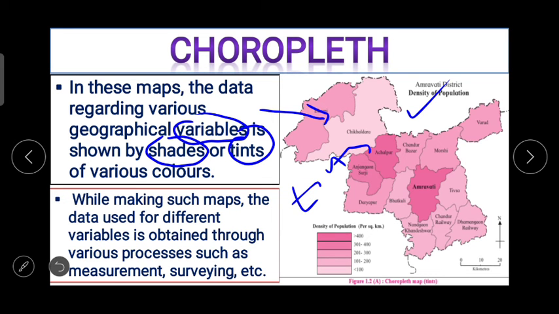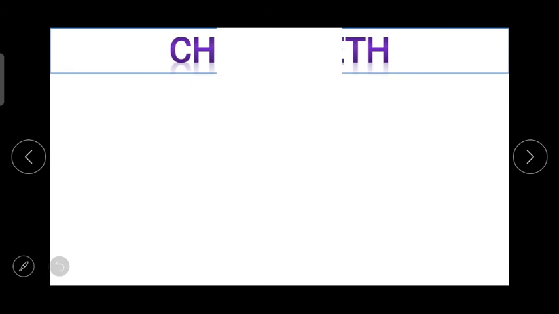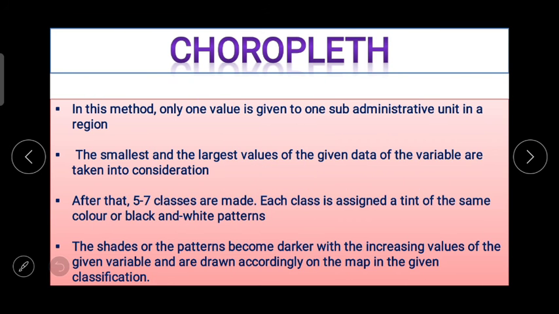One very important thing we have to keep in mind: the smallest and the largest values of the given data of the variable are taken into consideration.